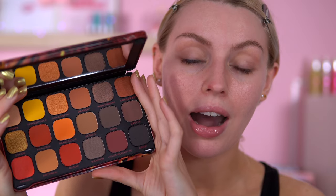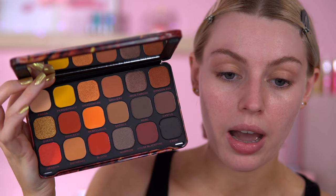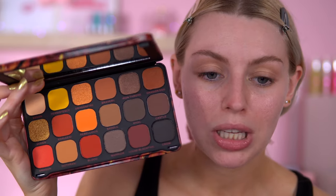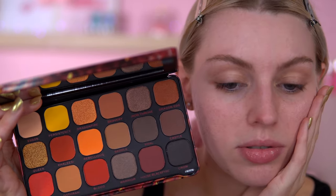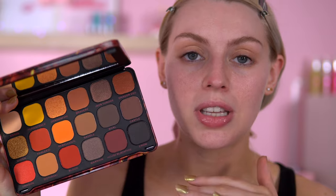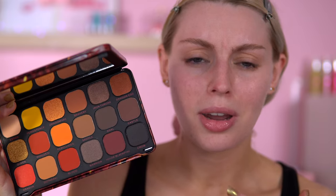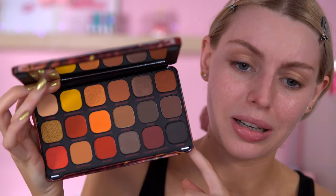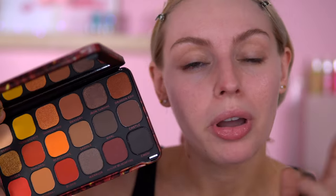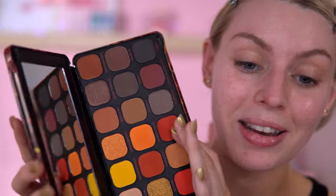But this palette I'm drawn to. We've got 18 shades — mattes, shimmers, and I'd say it's more on the matte range than the shimmer. You've got smoky shades, warm reds, red to brown tones, yellow. This is definitely on theme of the fire. I know a lot of people were saying this palette is very similar to the Forever Flawless Fire palette, and I can see that similarity. But if you are a huge Game of Thrones fan I'd say probably get this — though we haven't even tested it yet so I don't know why I'm giving my verdict already.